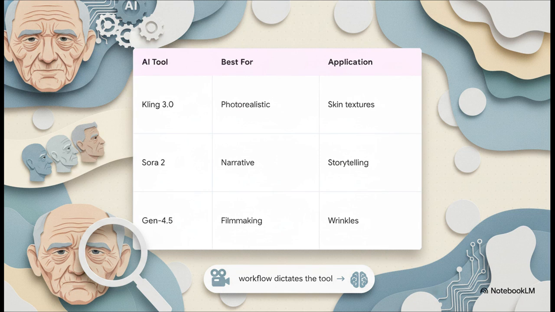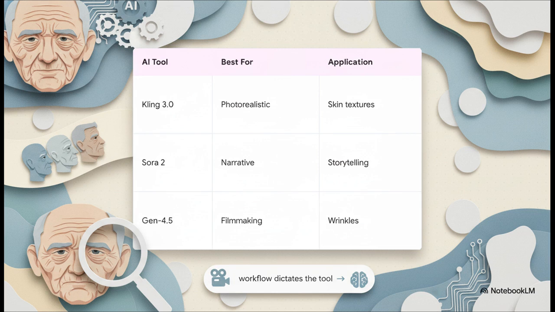You know, just like a makeup artist has to choose between foam latex or silicone depending on the specific look they want, a digital artist has to pick the absolute best AI model for their task. And these AI video generators have gotten highly specialized. For instance, if you need hyper-real elderly skin textures and flawless lip syncing, Kling 3.0 is an absolute beast at that. But if you're going for deep narrative storytelling, maybe showing a character aging consistently across an entire scene, OpenAI's Sora 2 gives you unmatched temporal consistency and polish.